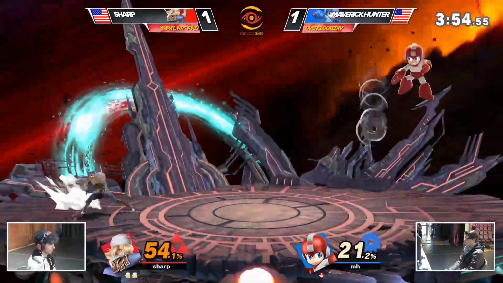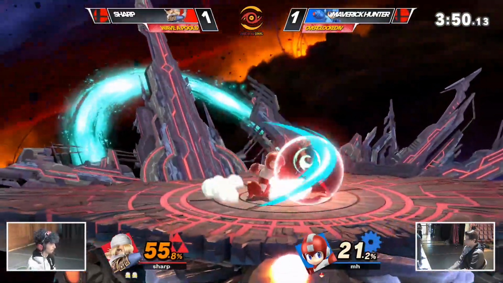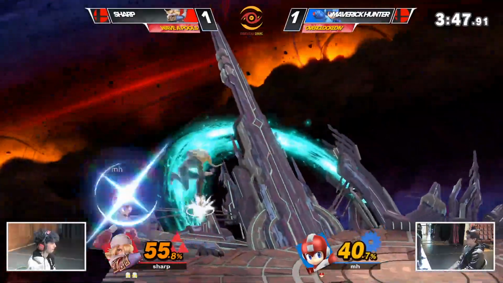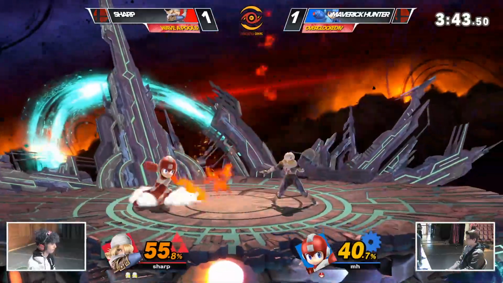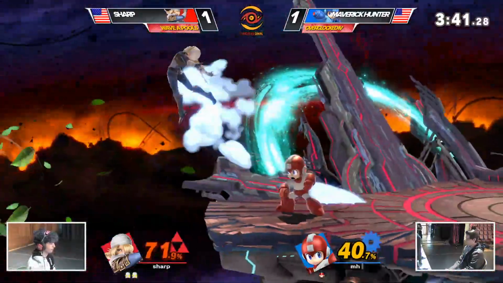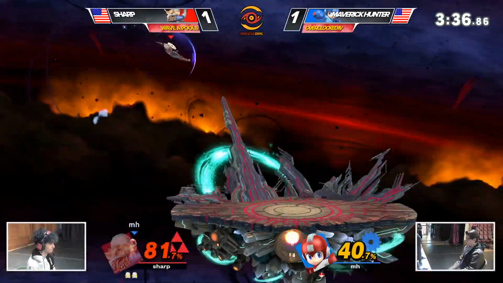But with that said, man, I don't know how much longer Maverick Hunter has here. Because so far, that unspaced back air on shield, we both saw that, and I was like, that was not a great back air, bro. He's getting a little bit desperate. He wants these hits, and I feel like he's getting a little bit antsy too. He's throwing out a lot of unsafe hitboxes, trying to get his hits in, and I do like the idea.